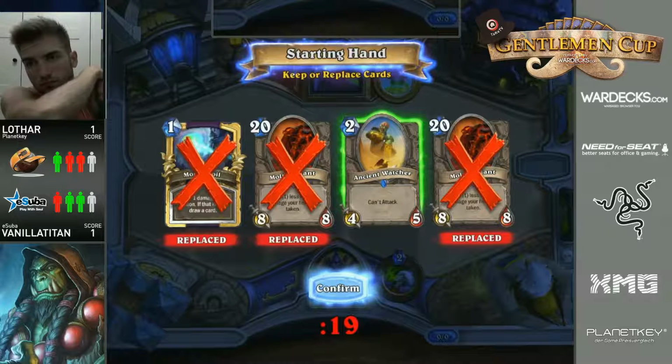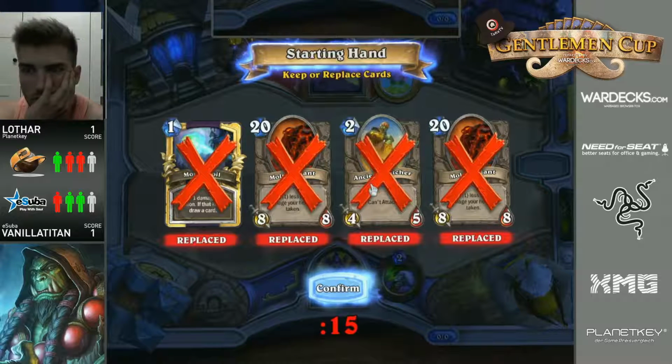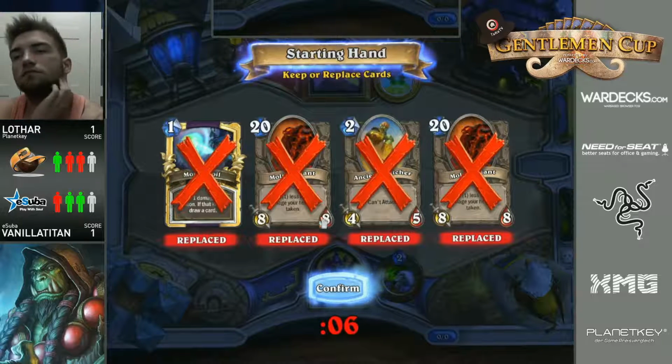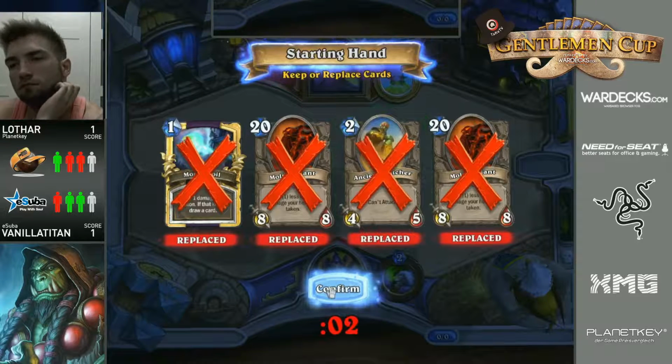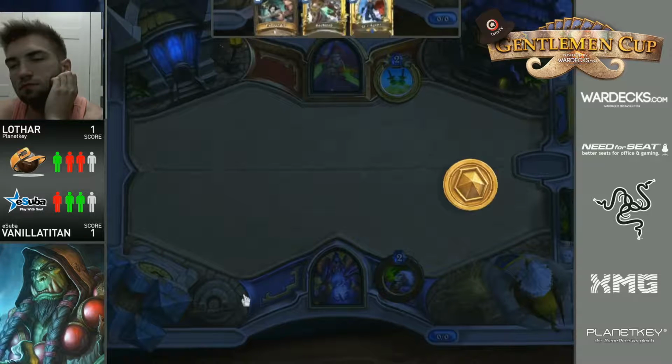Okay, we're there with VanillaTitan versus Lothar. We got the Miracle Rogue and not the Miracle Druid versus Handlock. And he is considering keeping the Ancient Watcher. I think I would drop my whole hand. The Ancient Watcher is okay, but you kind of need the Twilight Drakes plus Mountain Giant follow-up. Maybe Soulfire as a ring. The hand ain't optimum, in no way.